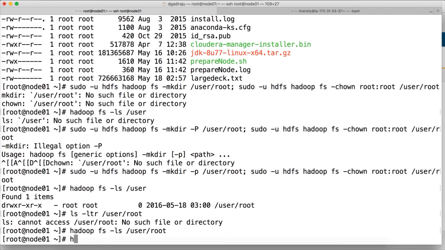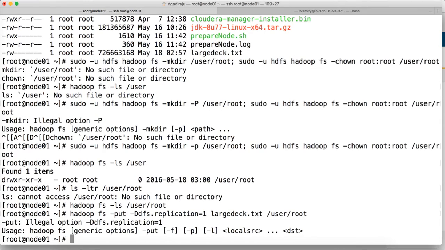Okay, so hadoop fs -put -D dfs.replication=1, and I want to copy largedeck.txt to /user/root and hit enter, and the largedeck file will be copied to /user/root. If you want to override any parameter at runtime, you can do it by using -D.